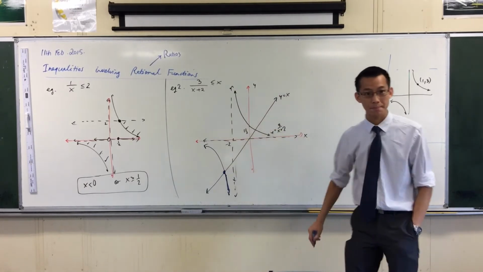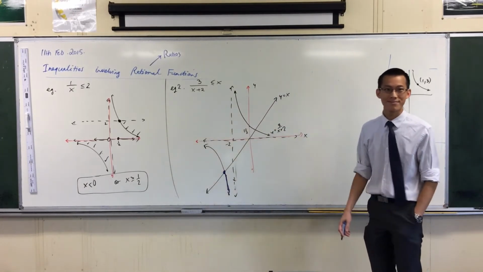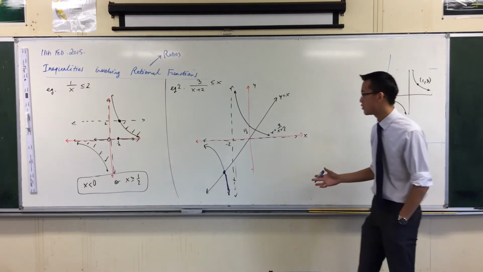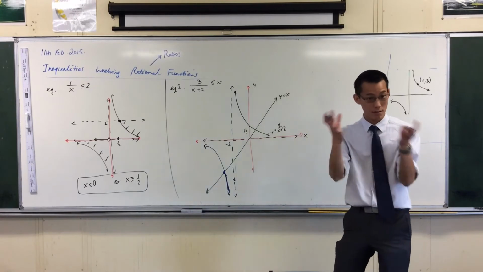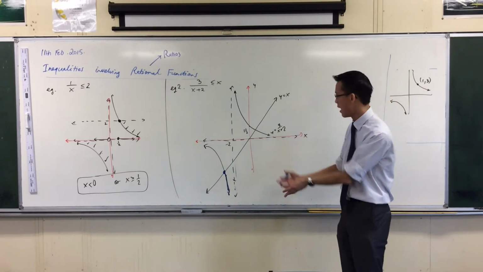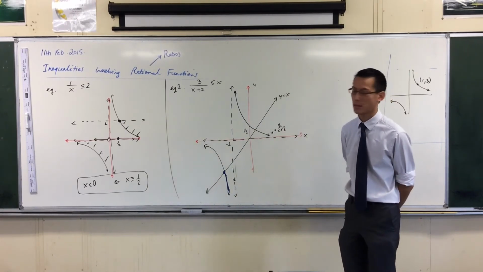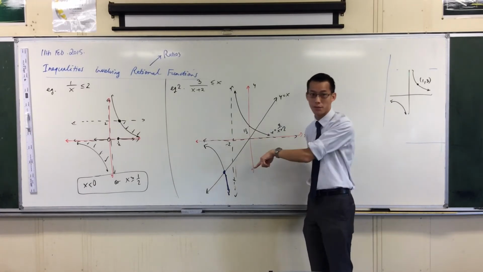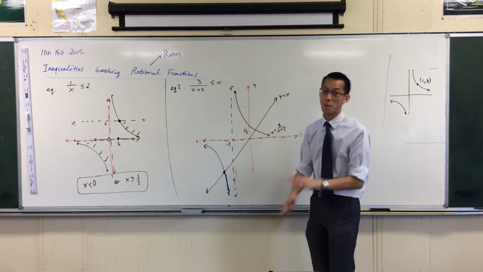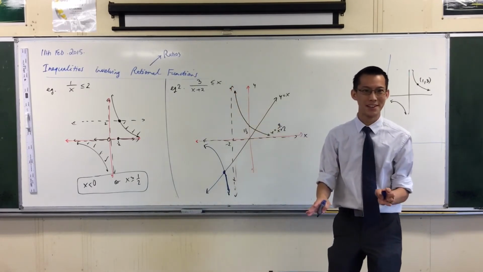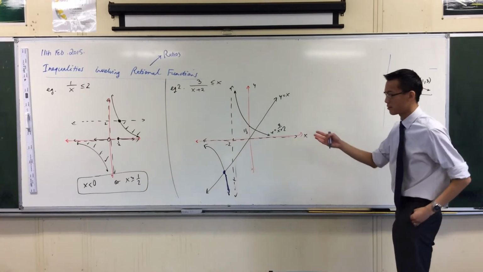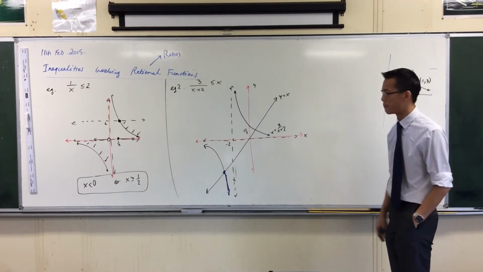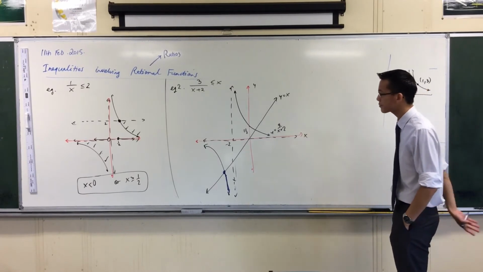Okay? Yeah. Isn't it a bit painful finding like the intercepts, like the coordinates? We'll find out in a second. For now, I'm just interested in where are the places, generally speaking, where I'm going to have solutions to this, and then I'll work out the exact values shortly. Okay? It's worth saying though, if the values are painful to find through one method, they will be painful to find whichever method you use, okay? As you'll see in a second. These ones happen to be easy, and all three approaches that I'm about to show you, you will find that they are easy, okay? Because of the way the function's been crafted.